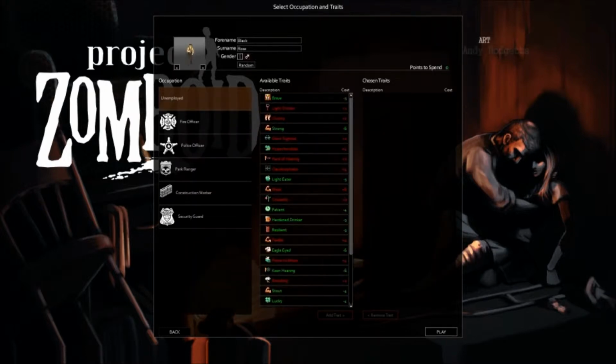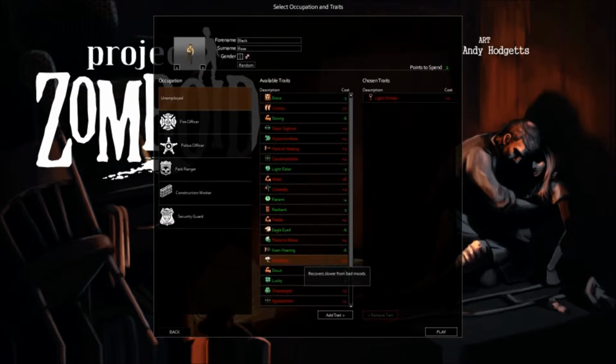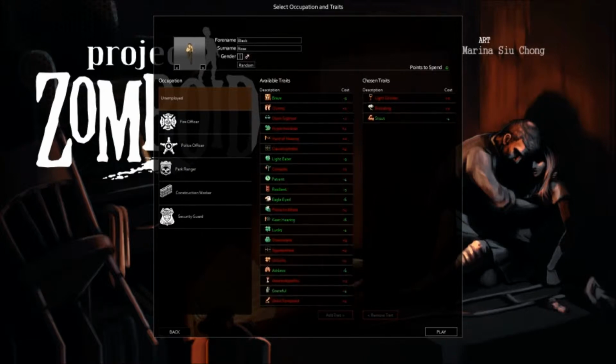Right, now what I generally do, because these are the traits, you can have traits that give you points and traits that take away points. Traits that give you points are generally negative ones, so light drinker and brooding I generally do, because I don't generally do those two things, and then I claw that back with stout. It gives me a bit more knockback from melee weapons and increased carrying weight.